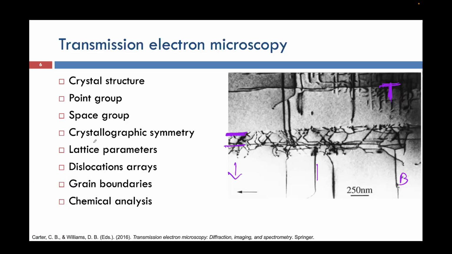And crystal structure, that means whether it is FCC, BCC, monoclinic, orthorhombic, hexagonal, or simple cubic. These are the different types of information we are able to get. When I am talking about point groups, what do I mean by point groups? The point groups describe the symmetry operations, that is, the number of symmetry operations that can be performed on a crystal around a point without changing its appearance.